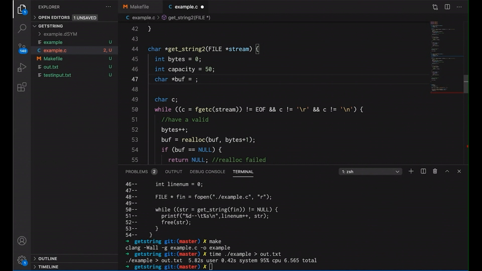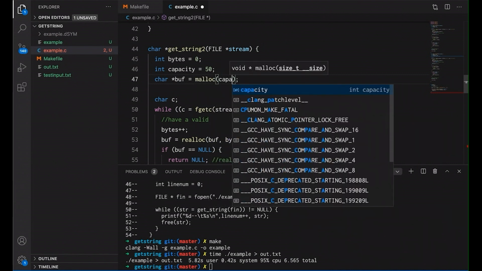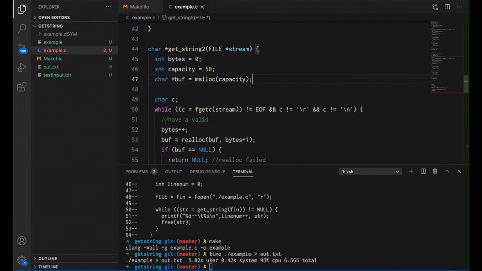Okay, just about every time I call this function, there's going to be some information coming from the stream most of the time. And really the only time that we're not going to need to make a malloc call is when we receive end of file, when we get to the end of the stream. So this is pretty safe to just say right up here, we're going to malloc capacity. I'm going to pre-allocate 50 bytes at the very beginning of my function, so I start with a capacity of 50, and you could allocate less or more.